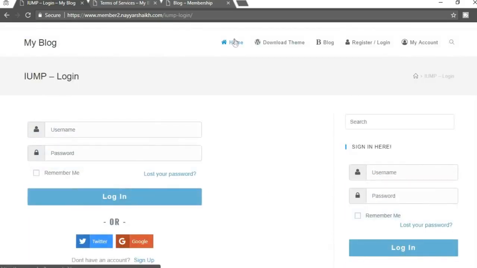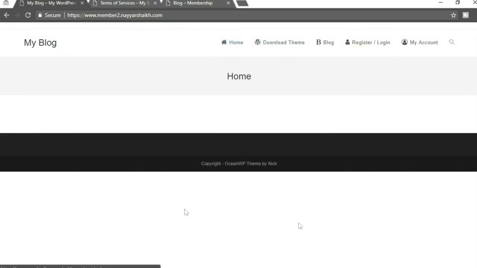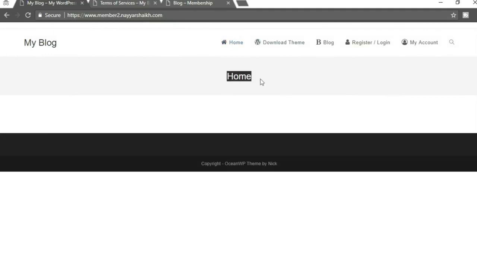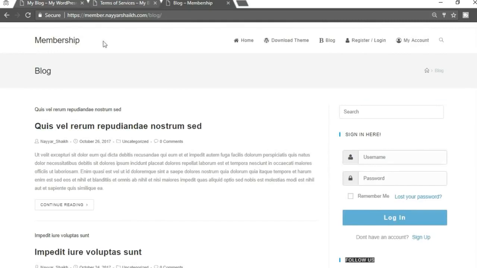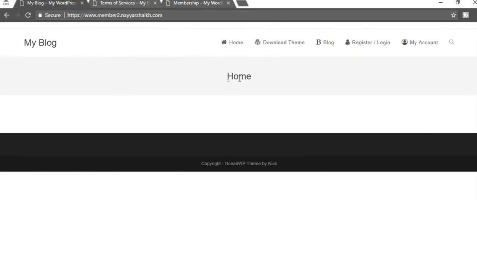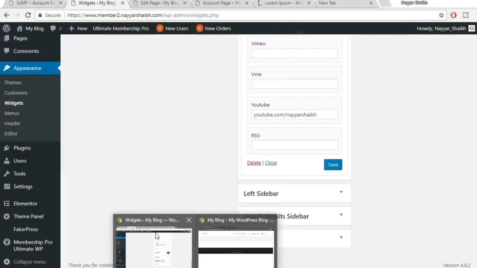Now the one thing which is left is the home page. We don't have anything over here, so let's see how to create the home page. First, let's remove this. We don't want this home title over here, because if you see the demo website, let me show you the demo website. We have this full width image at the top, and we don't have any title or so on, but here we have the title. First we'll have to remove this title. After that we can continue creating the home page.